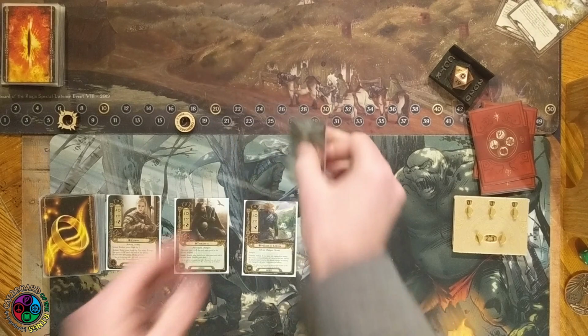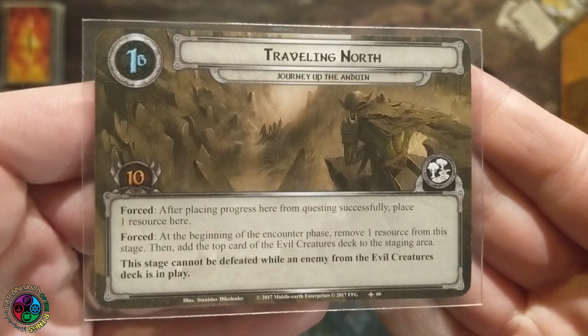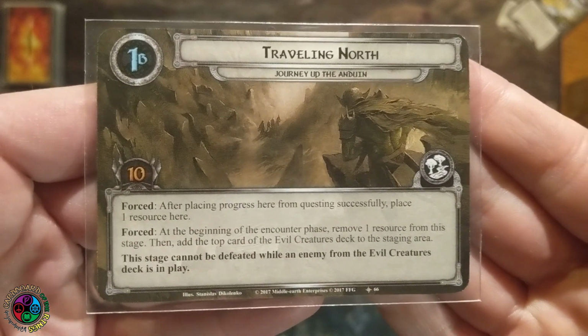And now let's just look at side 1B. So traveling north, 10 progress needed. Forced, after placing progress here from questing successfully, place a resource here. And then forced, at the beginning of the encounter phase, remove that resource, then add the top card of the Evil Creatures deck to the staging area. We cannot defeat this stage if there are any evil creatures in play.